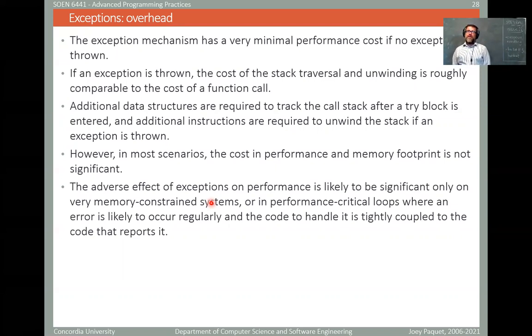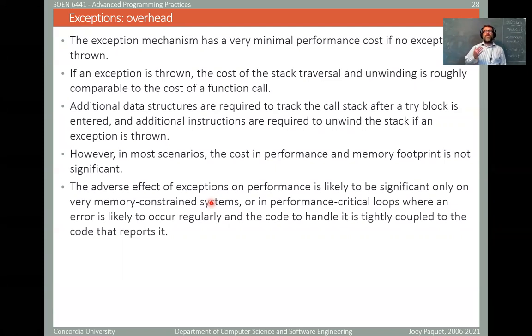If the exceptions are not thrown, then roughly speaking, there's no overhead. If you have a program that has try blocks inside of the code, it does not run slower to have actual try blocks in your code.